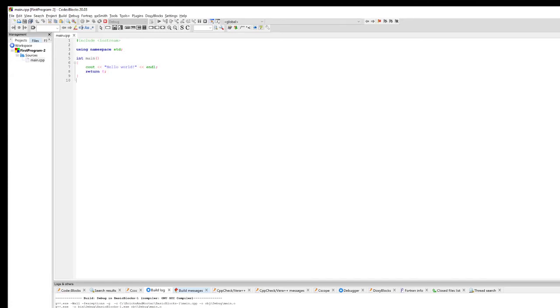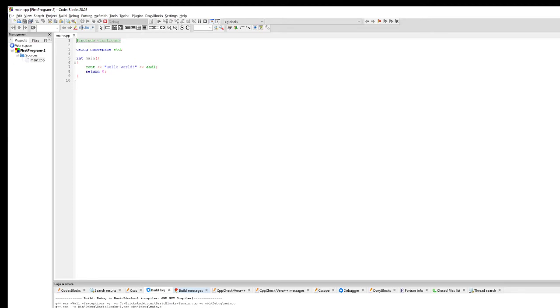So let's talk about what is there in this code. This will be a short video. I just want to have this as an introduction to this code. In the next video, we will talk about a few other things like variables and data types. But for now, let's just talk about what is there in this program.